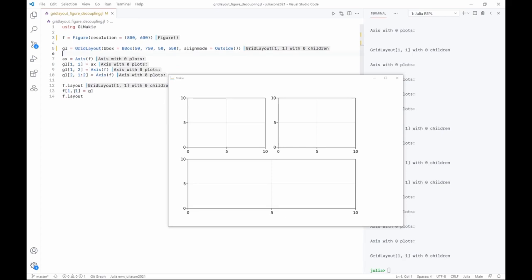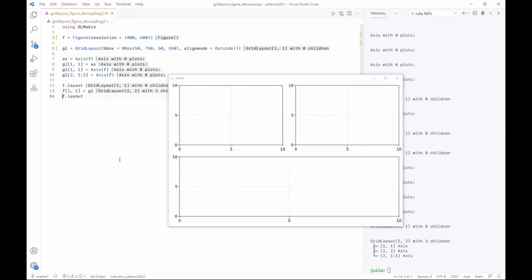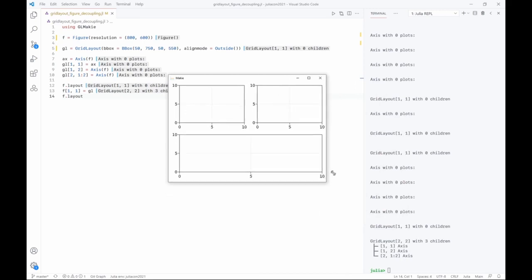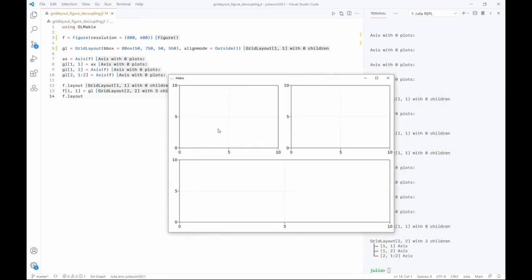So what we can do now is assign the whole grid layout to the first cell of the figure layout. And once we do that, you can now see that everything snapped to the correct size of the figure. And when we drag it now, everything updates because our manually created grid layout is now controlled by the layout that the figure owns.